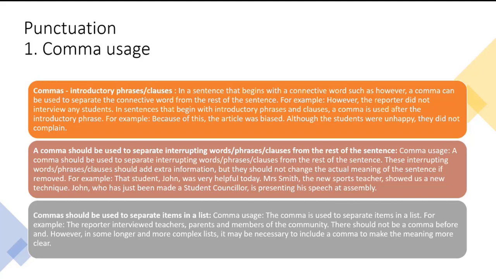Even with the introductory sentences, you have certain words that guide you that this is going to be an introductory sentence. Now, I want you to note some of these words. Most often, when a sentence begins with "because," it's usually an introductory phrase that should be followed by a comma, right? Another example is sentences that start with W-I-T-H. "With the rise of technology, learning has become easy." You will see that "with the rise of technology" is the introductory phrase.